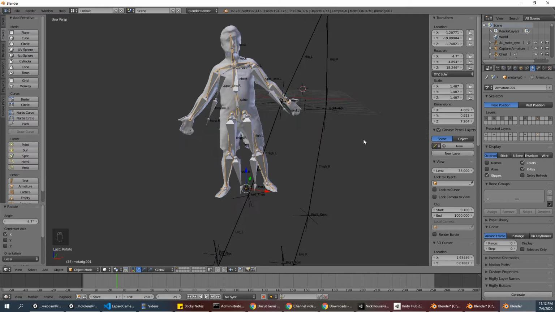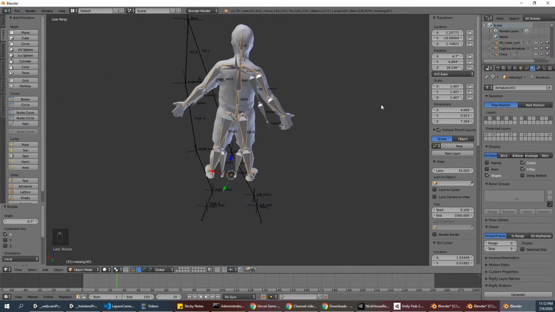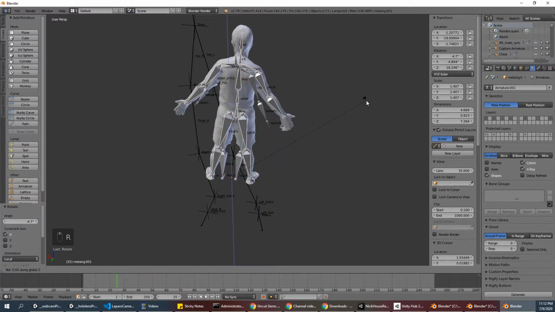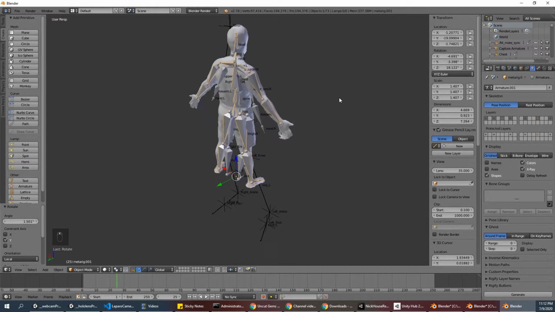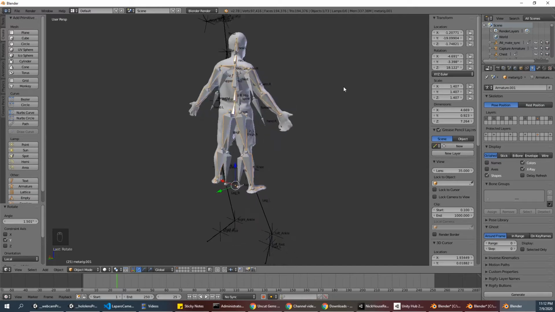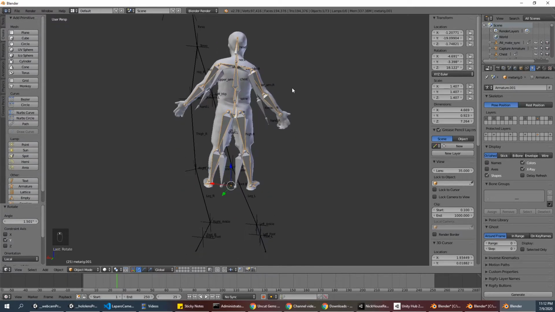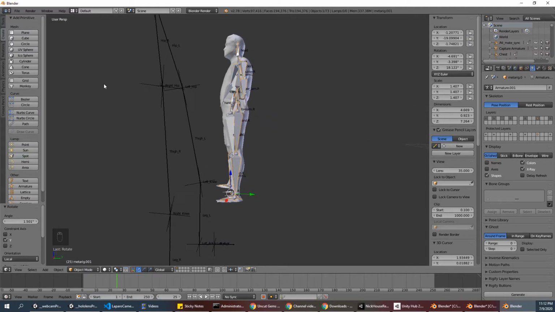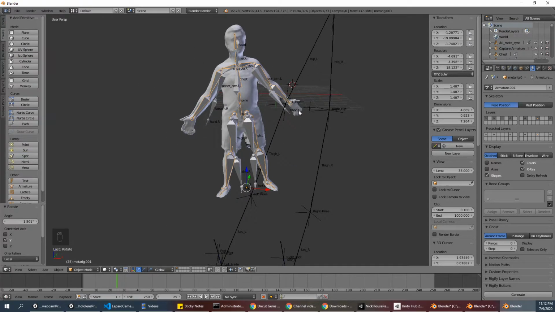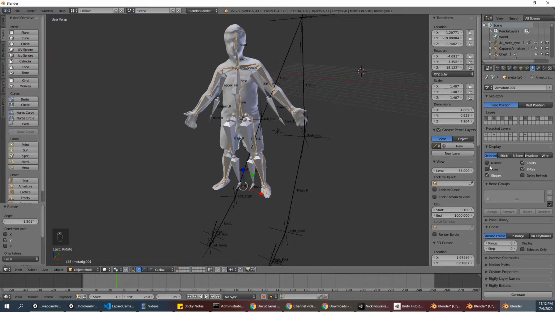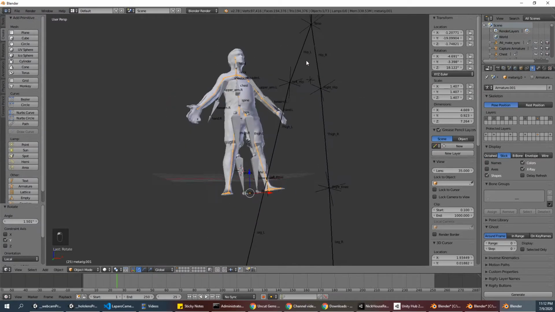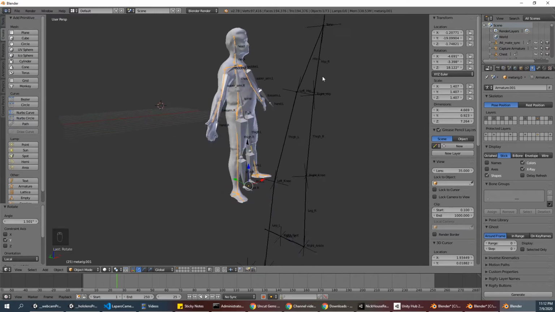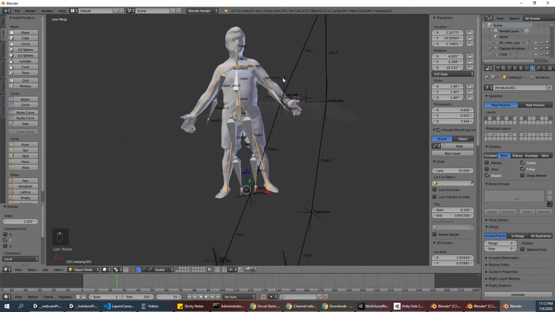This is just to try to make your life easier, because if you do this part right, then you don't really need to worry about moving the head or the spine. So just trying to make sure that the head and spine part are inside of his mesh. So yeah, both of these are inside of him. Something you can do to make this less visually frustrating, now that you've already done this rigging, is change this to look like a stick. See? That makes the visual clutter a little more manageable.